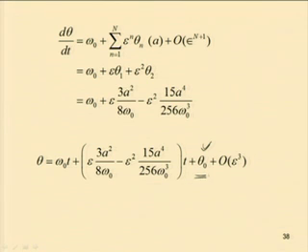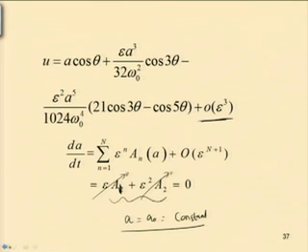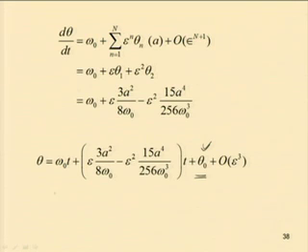From the initial condition one can get a0 and theta 0, and one can write the final expression of the system in this form: u equal to a cos theta plus epsilon a cubed by 32 omega 0 squared cos 3 theta minus epsilon squared a to the power 5 by 1024 omega 0 to the fourth into 21 cos 3 theta minus cos 5 theta, where theta equals this. So, in this way, by using the KBM method, that is the Krylov-Bogoliubov and Mitropolski method, one can find the solution of a nonlinear equation.